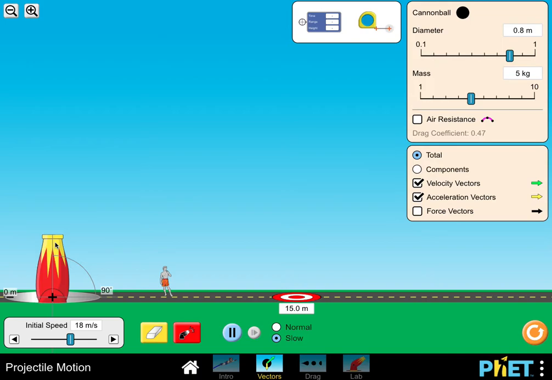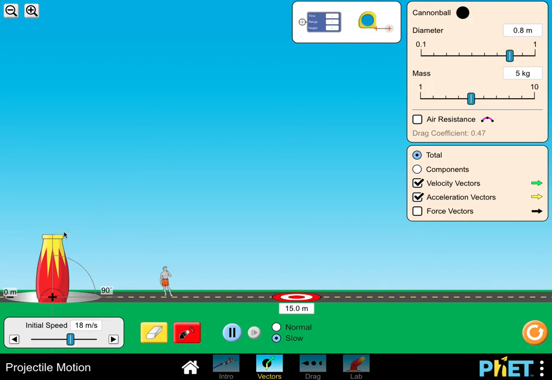So what we're going to see is as the ball is fired, it's going to have a velocity vector. And as it's going up, there's a negative acceleration, meaning it's going to be slowing down. So there's an acceleration vector, it's yellow, it's always going to be the same size and it's always going to be pointed downwards. That's because if we fire something into the air, it's always experiencing that acceleration due to gravity, and it's always going to want to be pulled down to the surface.